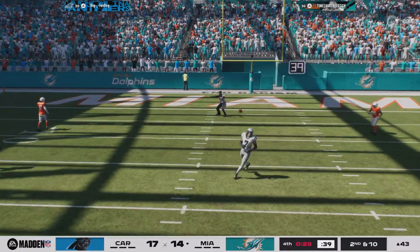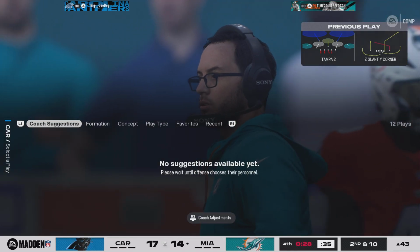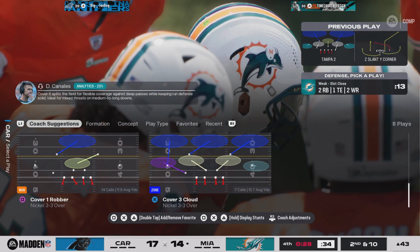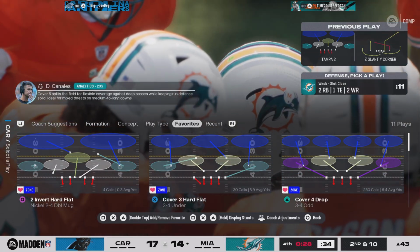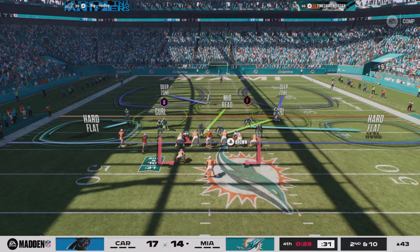And that is going to be incomplete as he led him a bit too much. Offense was moving it a little bit, had them back on their heels, but they earned a brief pause by forcing the incompletion. That gives them a quick chance to regroup and try and mount a stand before they're backed up even further.